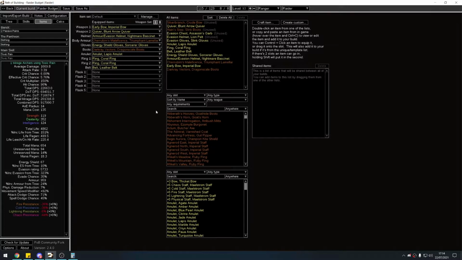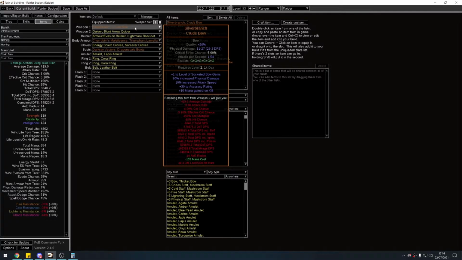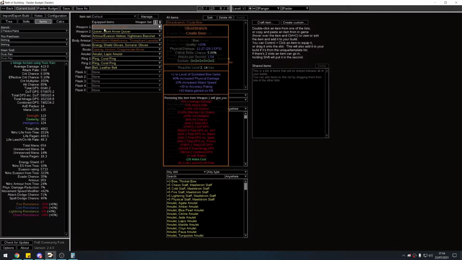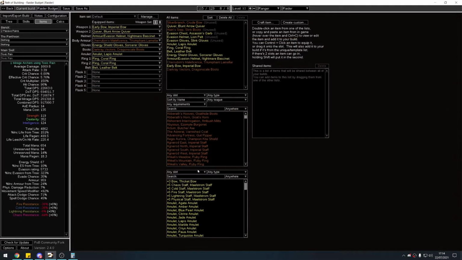And okay, so let's quickly talk about the gear. So this bow, I'll show you how to craft this. It's really simple, but it is a bit expensive. This was the cost; this is probably going to be the most expensive part of your build. Before that, you can run a Silver Branch, which is more budget, and you do lose more damage here. So you could probably use a Silver Branch for white maps, and for yellow maps you might need to change to an actual proper bow.